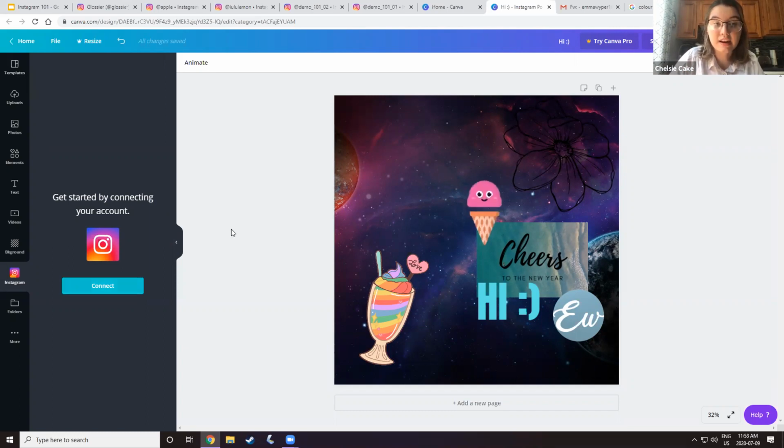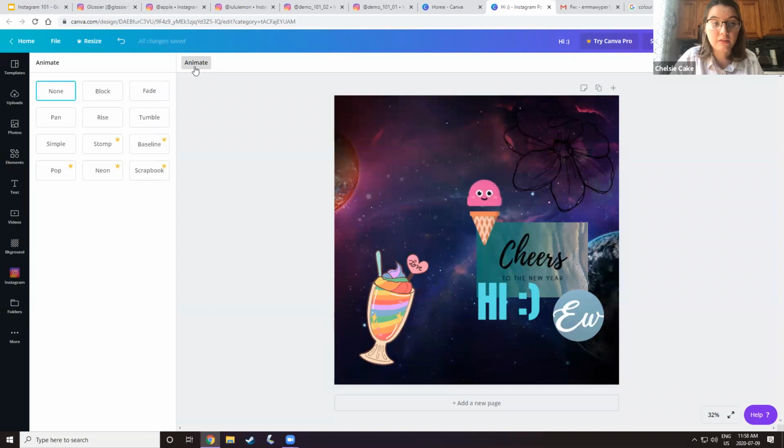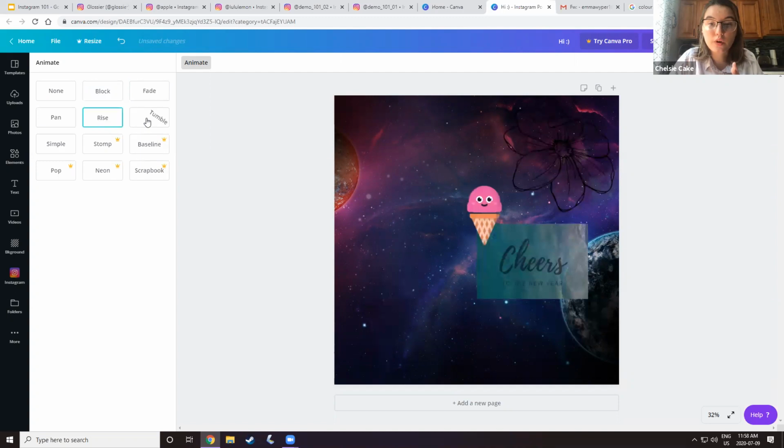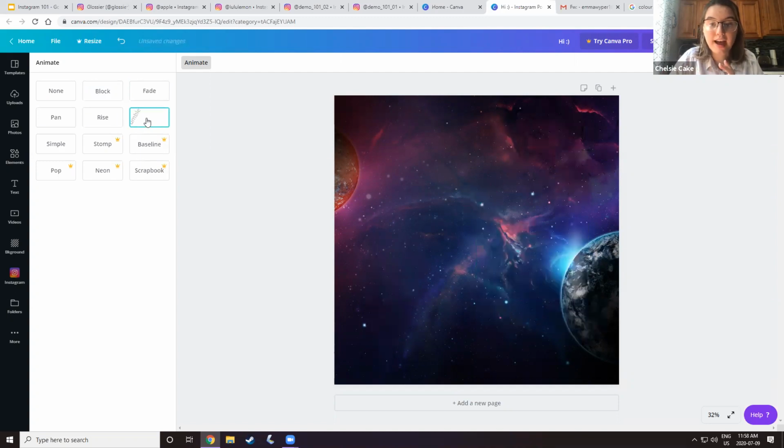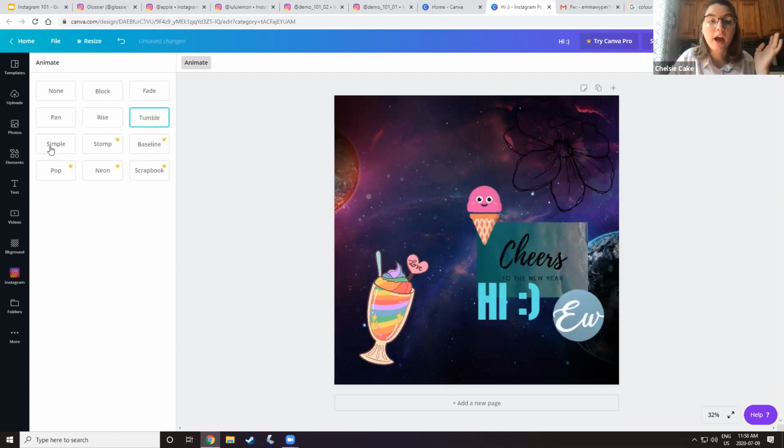We also have an animate option up in the top left corner. This is a new feature that's just come to Canva. This animates your entire post, so you'll see stuff like flicks in. This is great if you're making a cool little Instagram story or a Snapchat story and you just want stuff to slide in. And yeah, some of it is again a premium feature, but there are some really good free options as well.